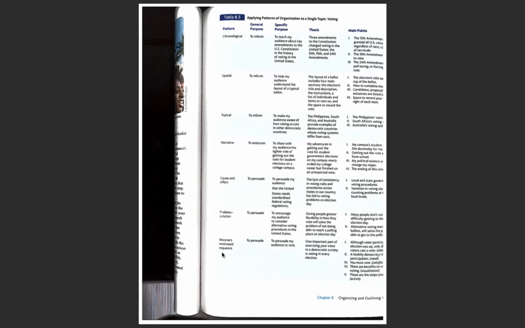The only one that I'm going to be discussing that doesn't appear in the textbook is pro-con. So pay attention to that, and you might want to use pro-con in your speech if you think that's effective. But it's not talked about in the textbook. Okay, so that was just a little review of what you read in the textbook, and just a reminder that what I'm talking about in this lecture goes along with Chapter 8.